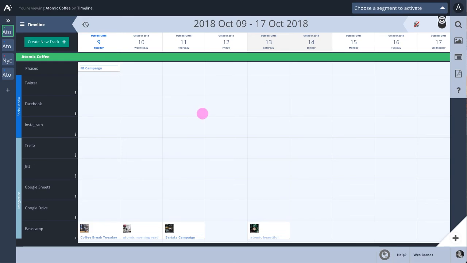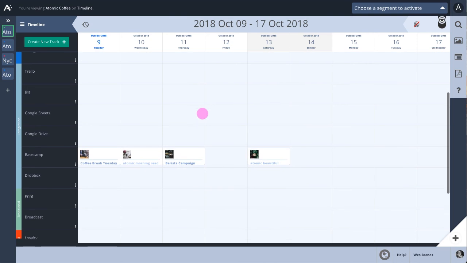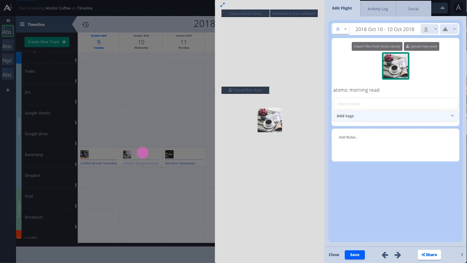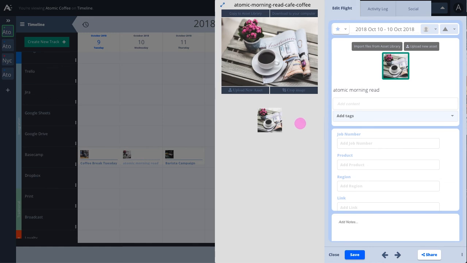All right, let's scroll down and look at our new flight. Awesome. So we can see that our image came over. We've got the image in our new flight. We've got the title based on the image name. And cool. So if we want to do a few things, we can add a title or a caption to this image. We're going to let folks know what we want to do. So it'll be, yep, great.